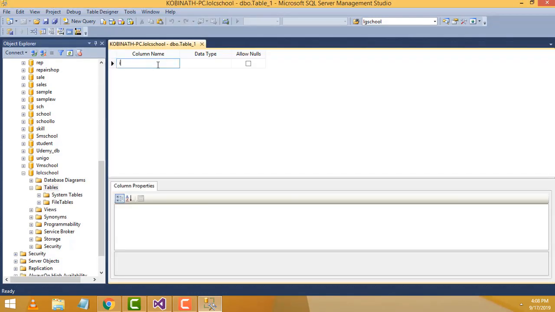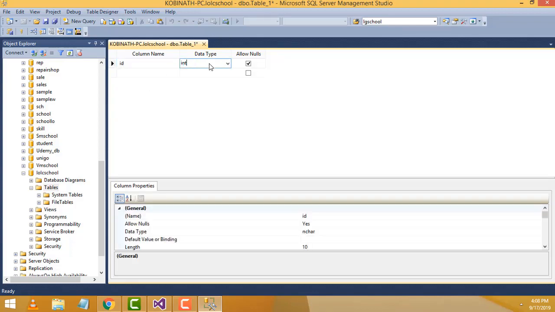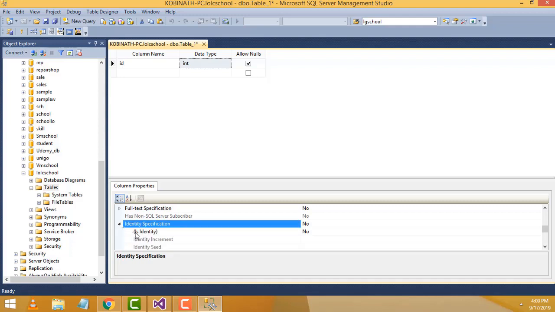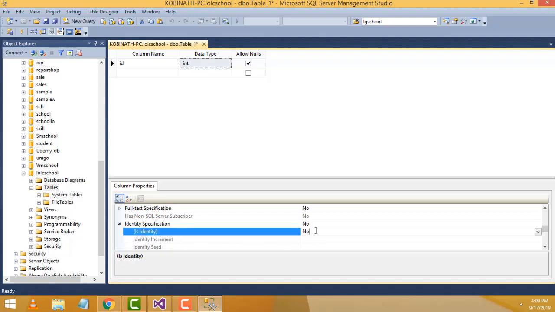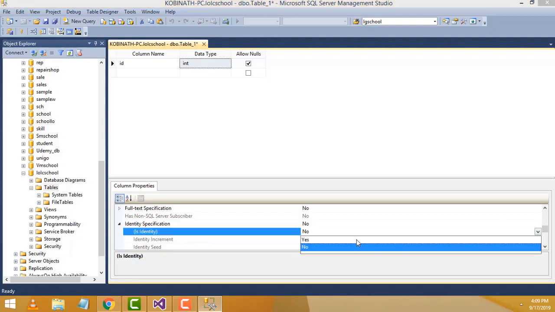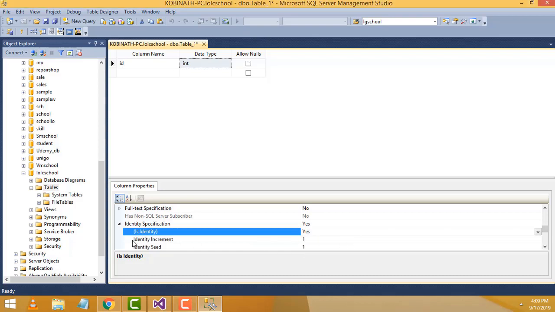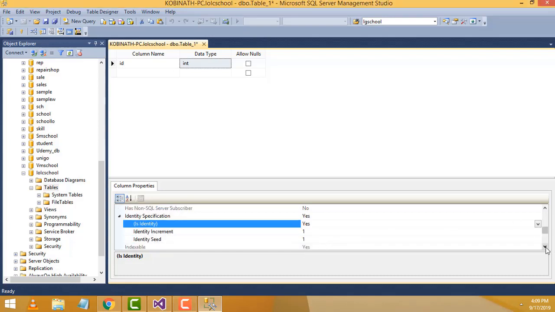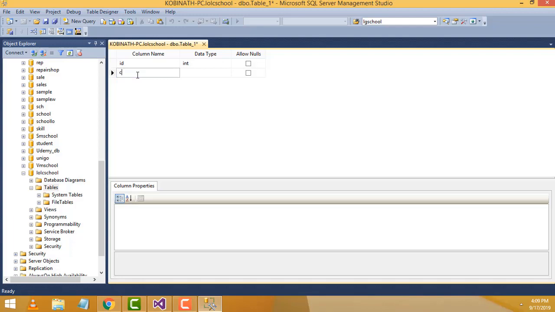First I'm going to create the field as ID. Data type I'm going to select as int, right? Then go to the properties below. Here these are the column properties. Here I'm going to make it auto increment, right? So go to the property Identity Specification, right? You have to expand it. Here Is Identity comes as No by default. You have to make it Yes, right? So it is incremented by 1, right? That's the thing we have to do. Okay. Now I have set the auto increment part. After that I'm going to do the other thing, which is the course name.